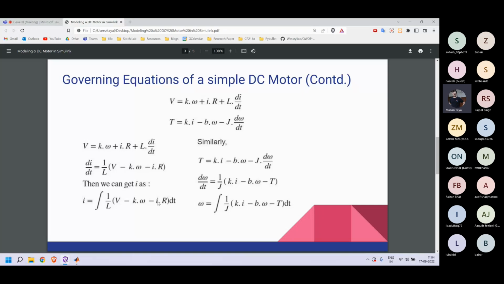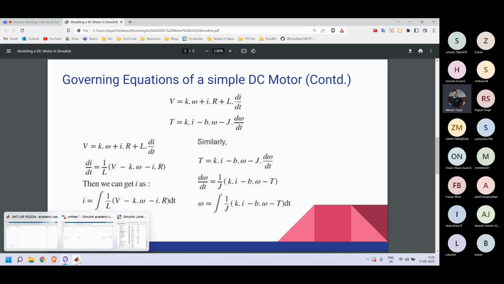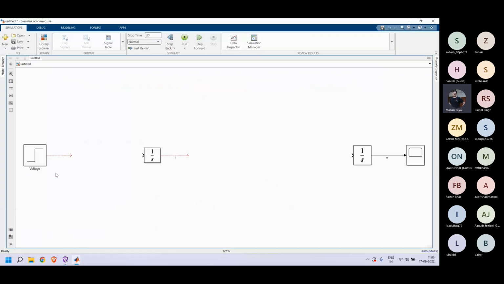The current is multiplied by a resistance, and then it is subtracted, so we'll use a negative addition here. Then we have k times angular velocity, again multiplied by negative one, and then we directly add the output of this voltage block.